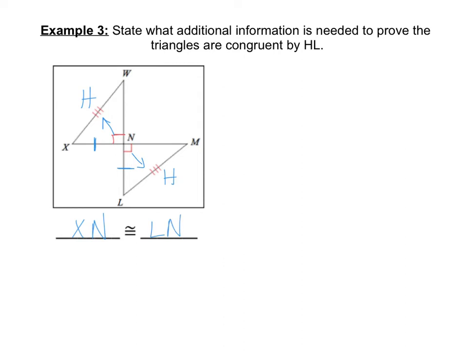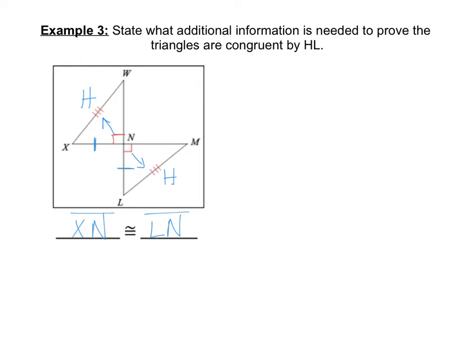Notice the order that I put the letters. XN, see how X is not the 90 degree angle and N is the 90 degree angle? When we write the pieces, we wanna write them so corresponding parts are in the same spot. So X to N, N is my 90. Well, in the other triangle, it's L to N. Again, N is the 90 degree angle. So the right angles are in the same spot in my statement. Now, technically, of course, that is a segment, so I should have the segment symbol over it. But when you type it into your interactive notebook, you can just type the capital letters, XN congruent to LN.